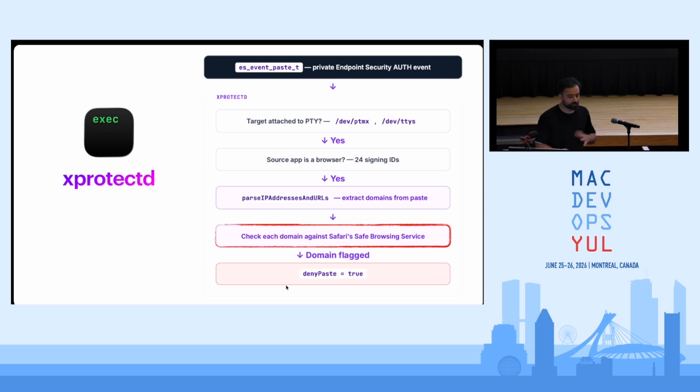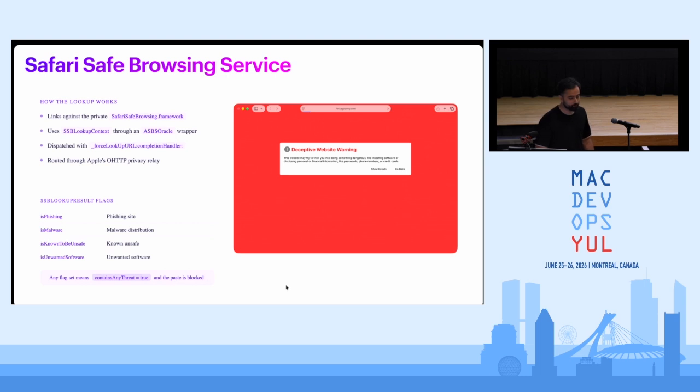So then each domain gets checked against Safari Safe Browsing Service. This is the same service that warns you about a fraudulent site that you visit within Safari. And if anything comes back flagged, the paste gets denied. So you could see with the otool command, if you run otool -L against the XProtect daemon, that it's linked against the Safari Safe Browsing framework.